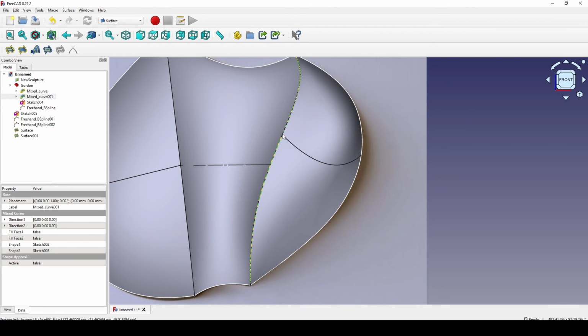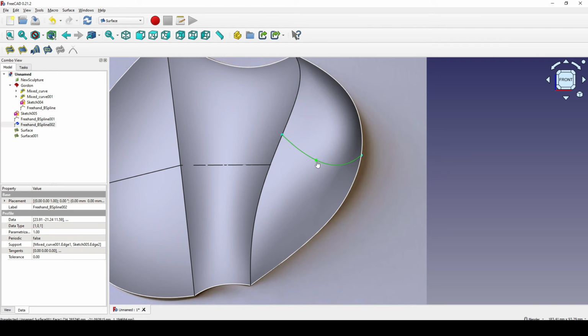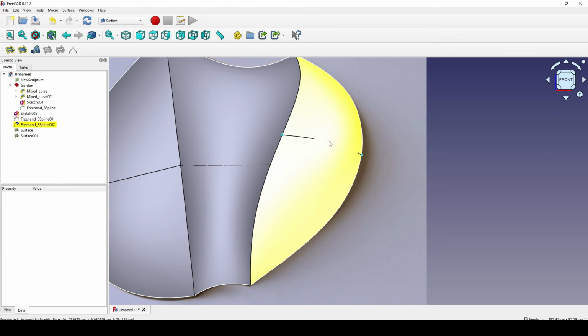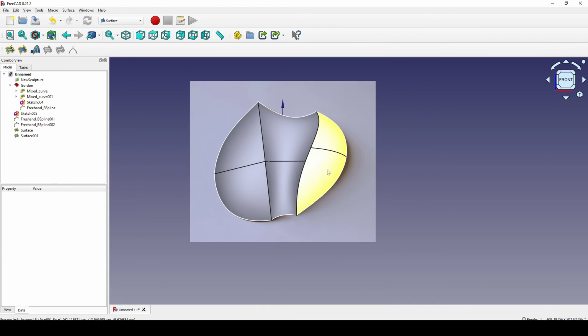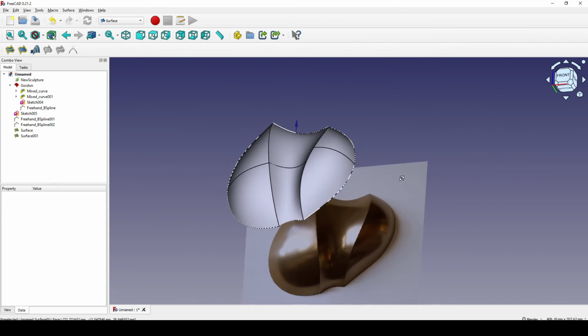I hit Q to confirm that, and also double click on it again and select this point, move this one in the Z axis. I hit Q to confirm. Alright, so now the shape is much better.